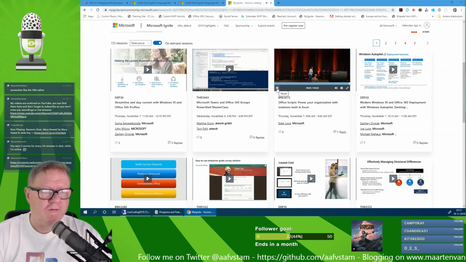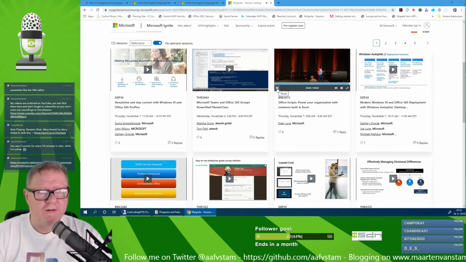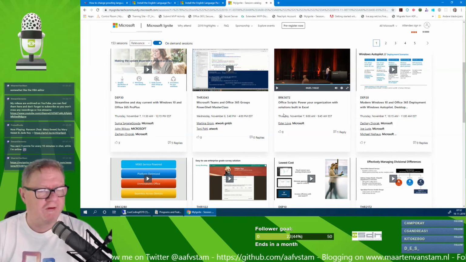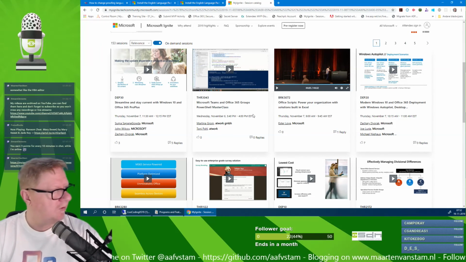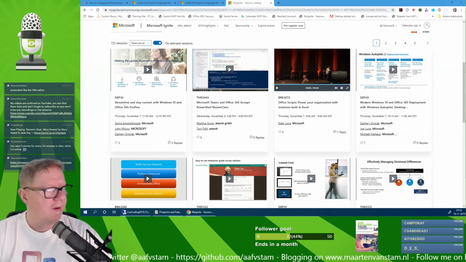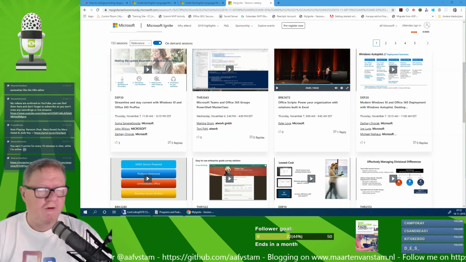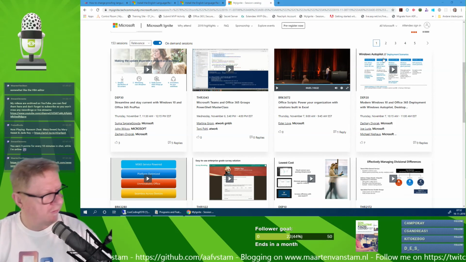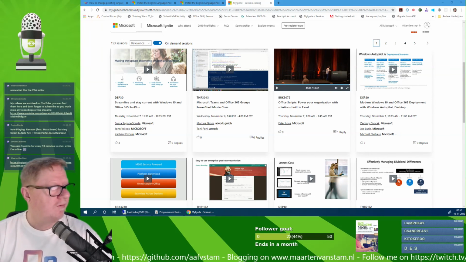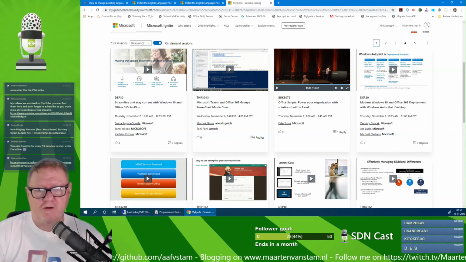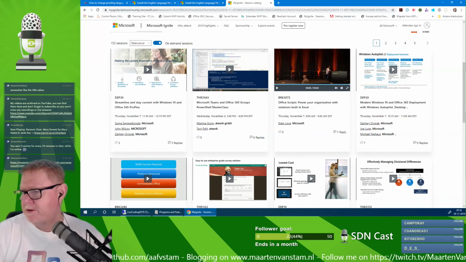It's really one of the gems of Ignite. I think it's 45 minutes and you can't miss it. You're not allowed to miss this because this is a major feature that will be implemented in the Excel system. Hopefully it will also be added to the Word system, but for now it's only going to be available in Excel.